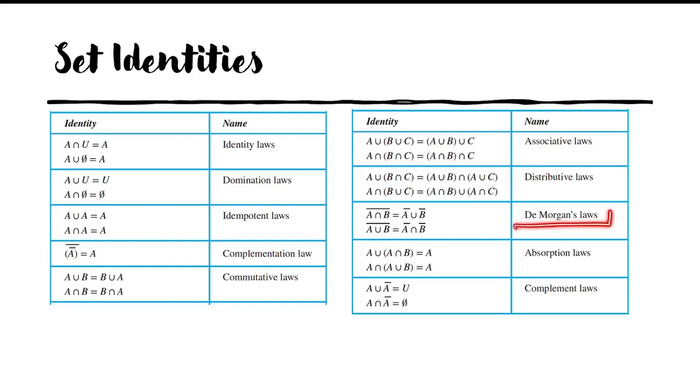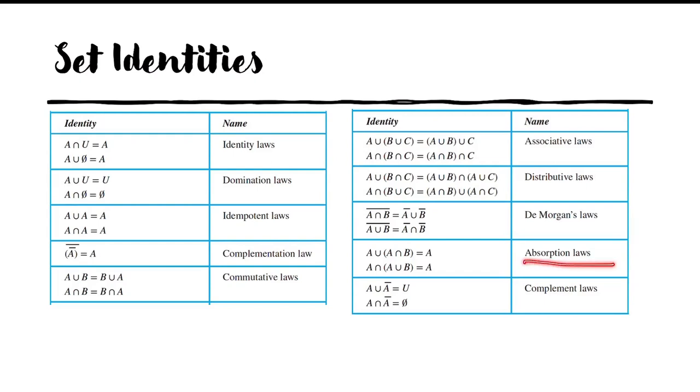Okay, there's also De Morgan's law in set operations. If you're trying to take the complement of A intersect B, then you will get the complement of A union the complement of B. So if you look at that, you not only take the complement of the sets, you also need to flip the operation, right? You will turn the intersection to union. If you have union, you will turn it into intersection. So this is like the De Morgan's law we did when we did propositional logic. Most of the rules you see here, you also see in propositional logic.